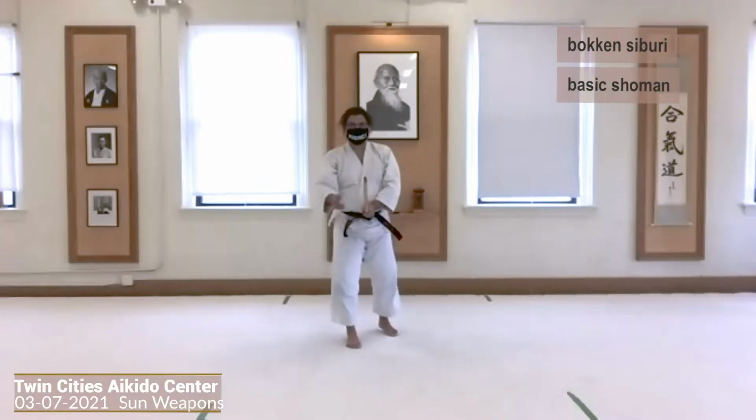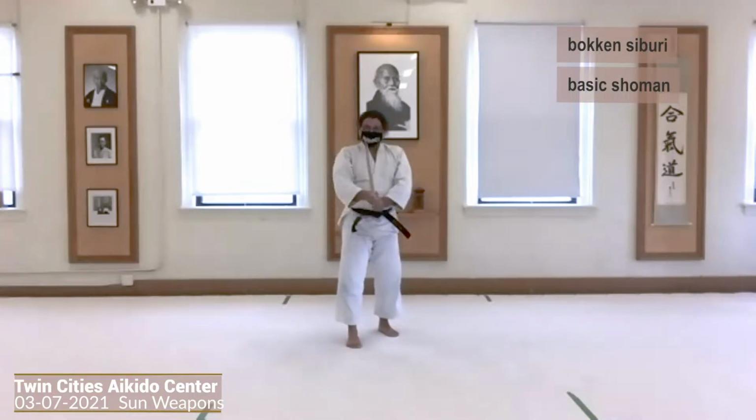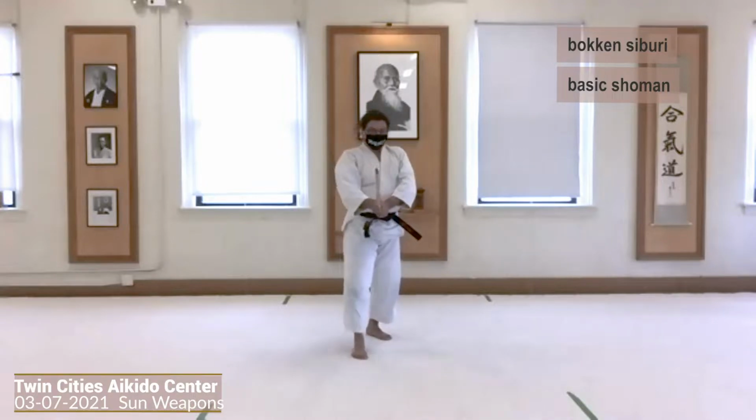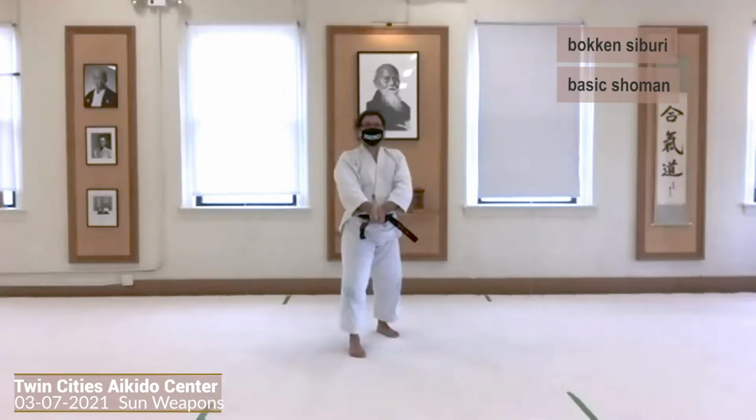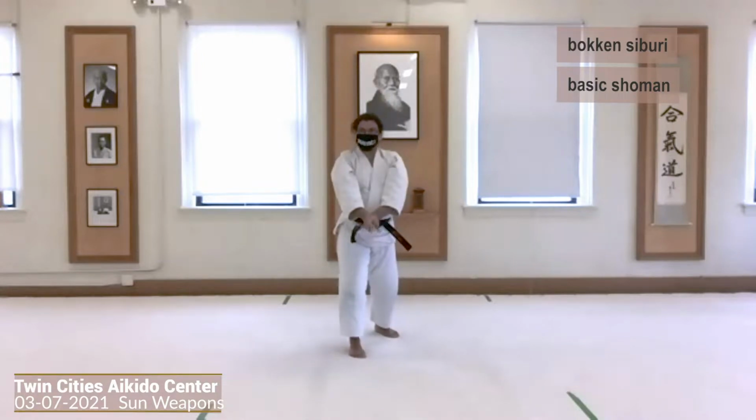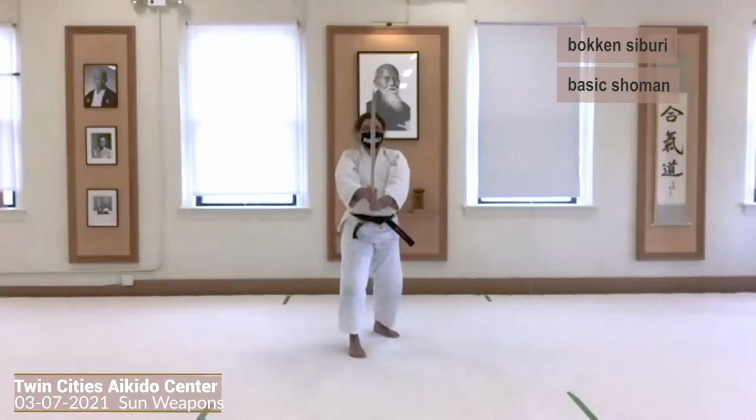Let's go ahead and do some of the basic suburi using just shomen. The first one we'll start with is with our right foot forward, up and cutting down, up and cutting down, up and cutting down. Good. Come straight up, straight down, up, down, up, down.